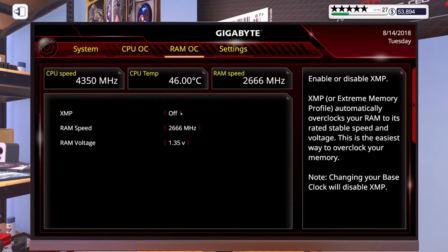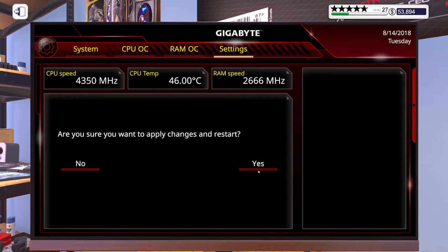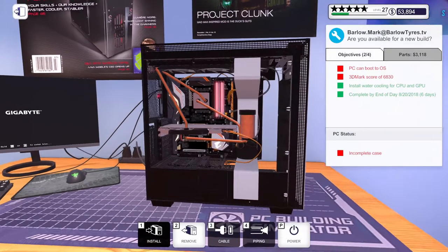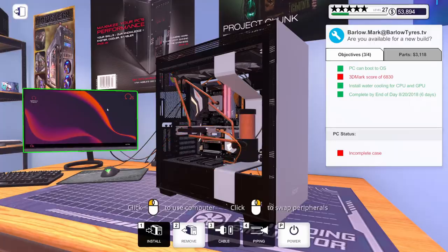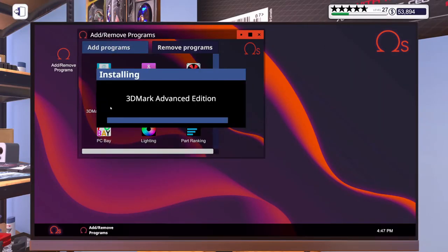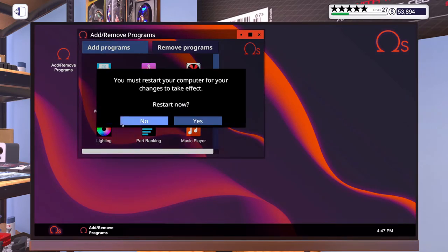Let's turn our XMP on. Make sure we're booting from the right drive. We will let this install the OS. We have to change a couple of colors on here, or at least the RAM. So let's go ahead and get 3D Mark on here. And let's get the lighting app installed.